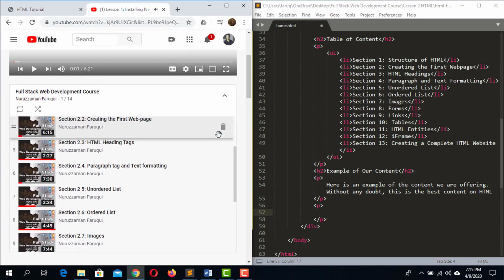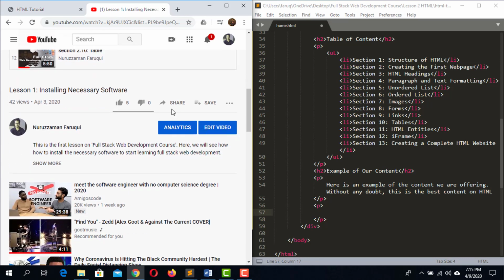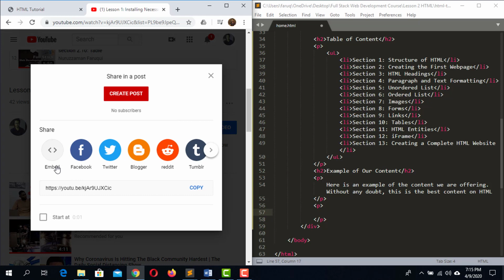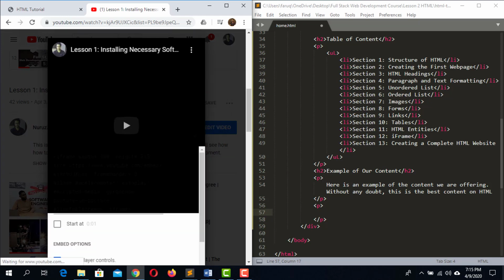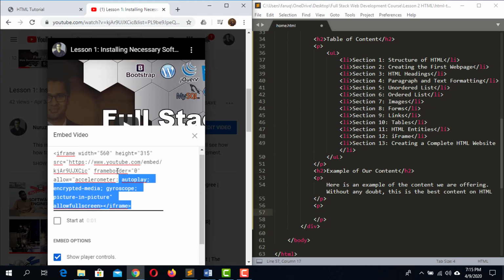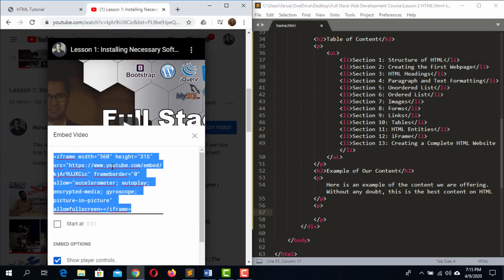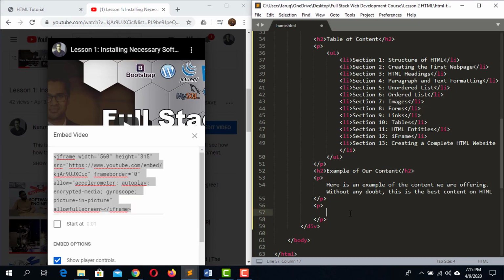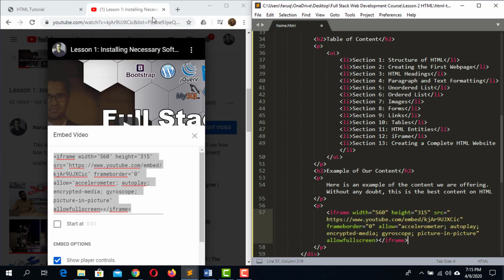Here I want you to scroll down. Here click on this share. Then you will find an option here called Embed. Click here and copy this code. Then paste it in this paragraph.